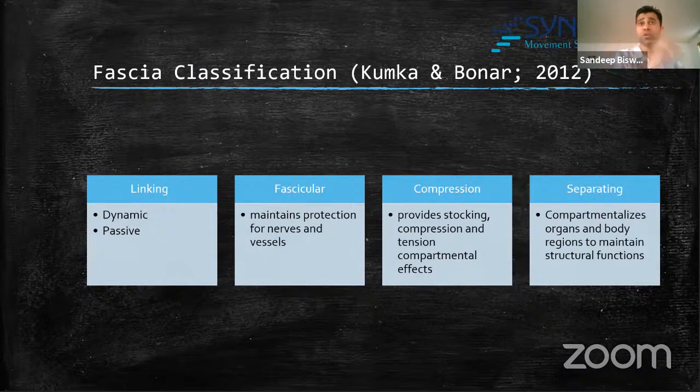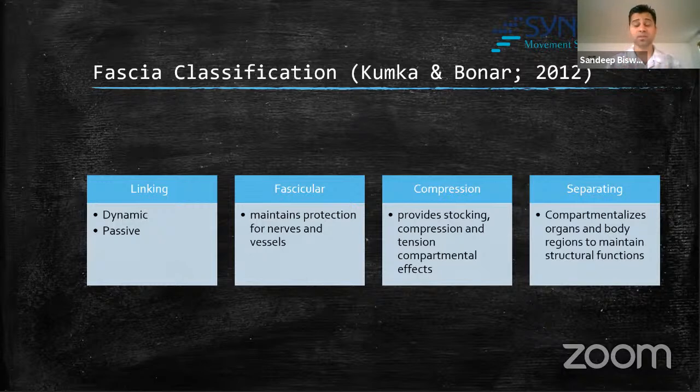So as you're training joint proprioception, sometimes you might see in your patient that you're training them for balance, and the balance does not improve. Why is that happening? Because you are just focused on the joint proprioception. You haven't trained the fascial proprioception, which is more active in the mid-range of motion. Okay, so when you train that, you will have a more comprehensive and even faster recovery of your patients.